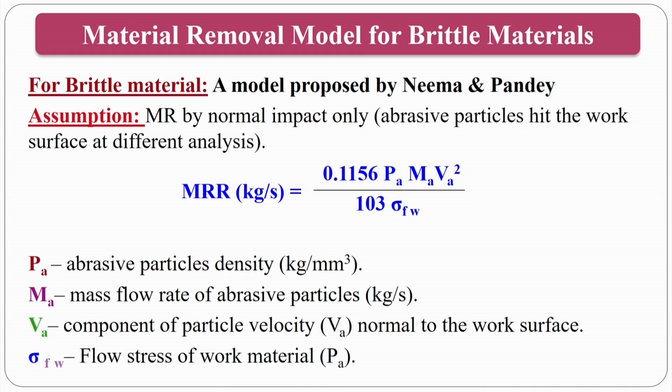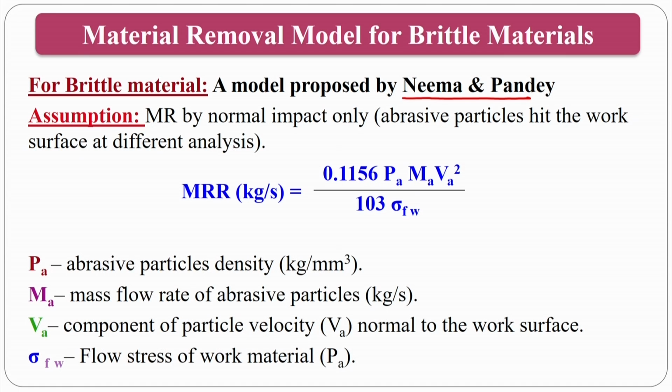Now, we see the material removal models for brittle and ductile materials using the abrasive jet machining process. Material removal model for brittle materials is proposed by Professor Pandey. The assumption is material removal by normal impact only, that means there is nothing additional involved. Abrasive particles hit the workpiece and the workpiece material is removed, that is a simple assumption. MRR is taken in kg per second.